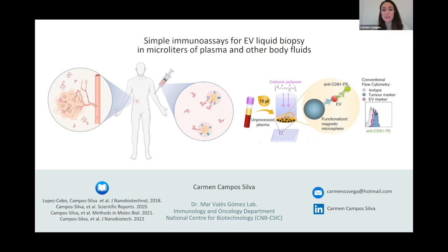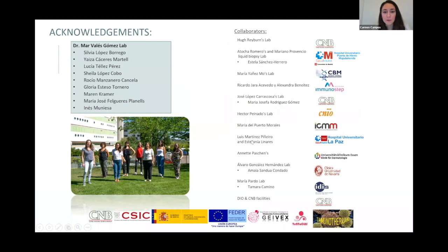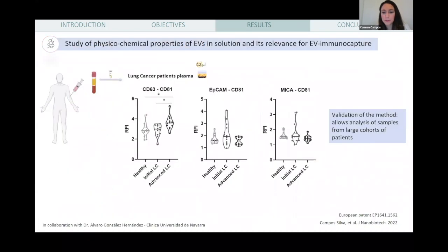No, it's a relevant point. In the assays in which we tested EpCAM in lung cancer patients, we observed EpCAM-positive EVs only in the initial stages. It's tempting to hypothesize that this could be due to an epithelial to mesenchymal transition in patients who also have metastasis. But because this is a very low number of patients, we cannot conclude anything from this data, but that's an important point.